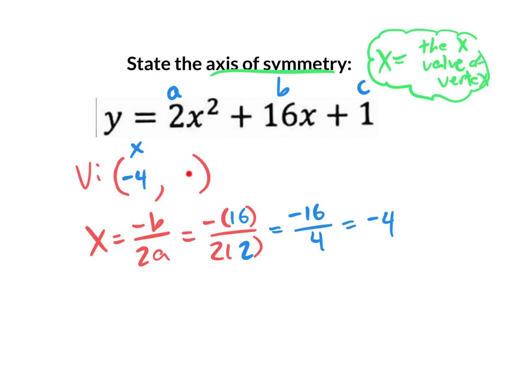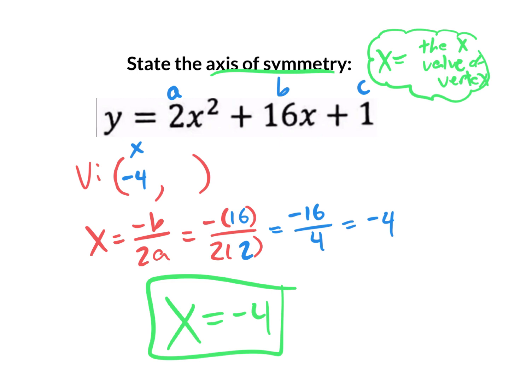Now, if you wanted to find the y, you would plug in the -4 into the x's and do all this math, and it'll give you the y value of your vertex. However, that'd be a waste of time. Why? Because they're not asking for the vertex, they're asking for the axis of symmetry equation. And we should know by now that the axis of symmetry equation will always be x equals the x value of your vertex. And we already know the x value of the vertex. That's what the formula gives us. So all we need to do is type in x equals -4. That's your answer to the equation of the axis of symmetry.